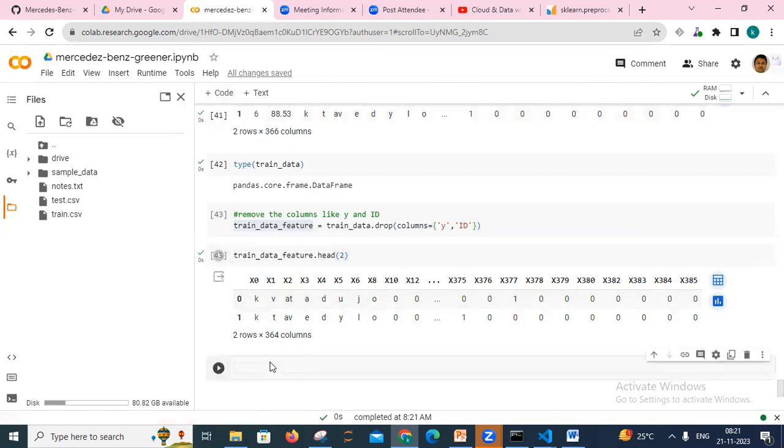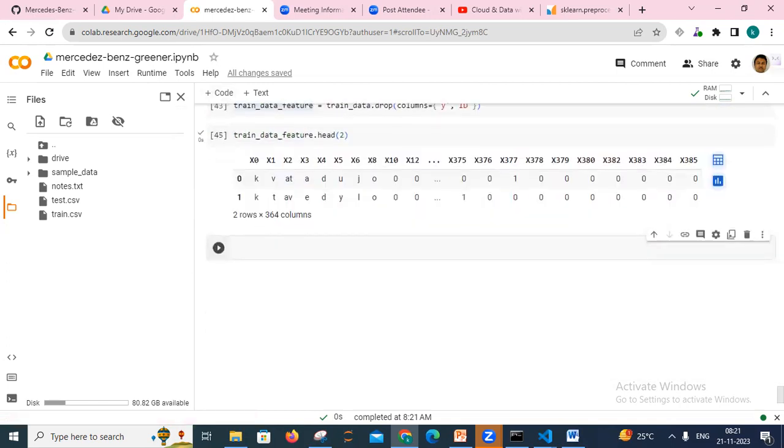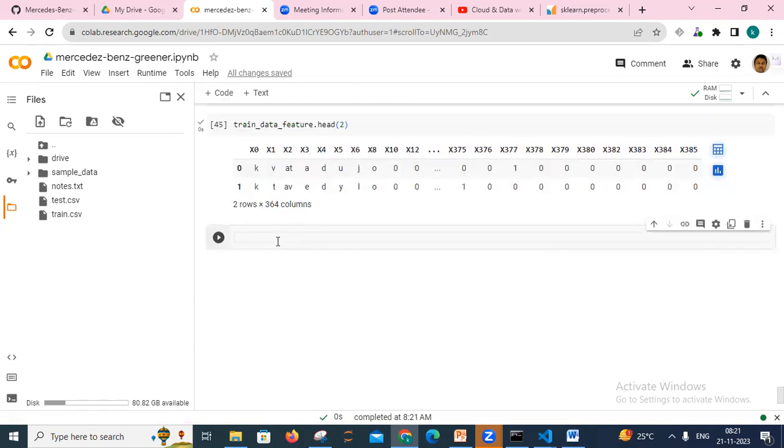Next, what am I going to do? I have to create one target, so train_data_target. For your safety, you can copy this thing. If anything happens unavoidably, like a miscalculation in your train data, you can refer to this object.